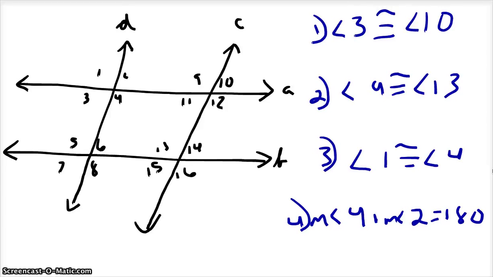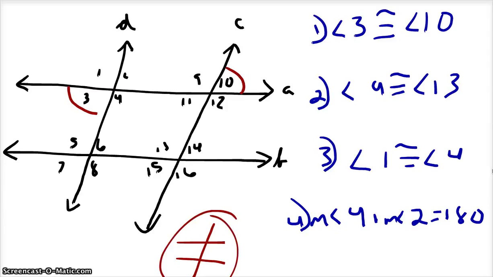Alright, so now we're looking at angle 3 and angle 10. Now realize that this picture looks different than all the other pictures. All the other pictures I drew look like that, right? This one only had 3 lines. The one that we just drew has 4 lines. That's important because every time you look for parallel lines and transversals, corresponding angles, alternate exterior angles, alternate interior angles, same side interior angles, you are looking for 3 lines only.